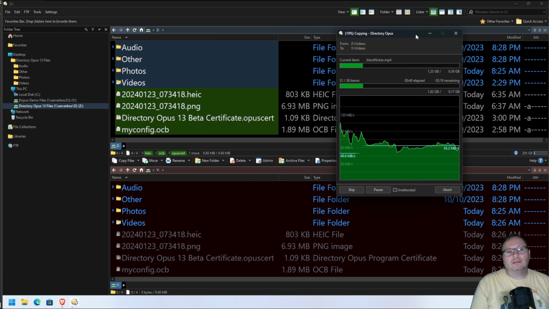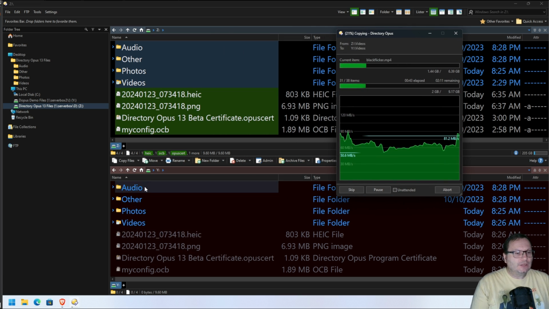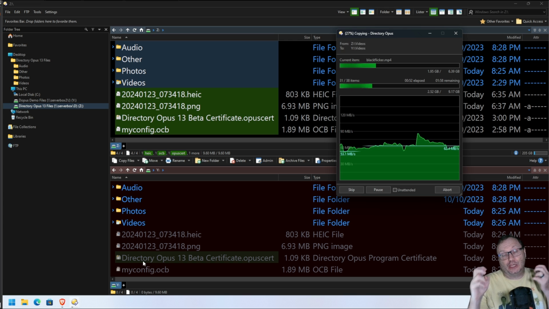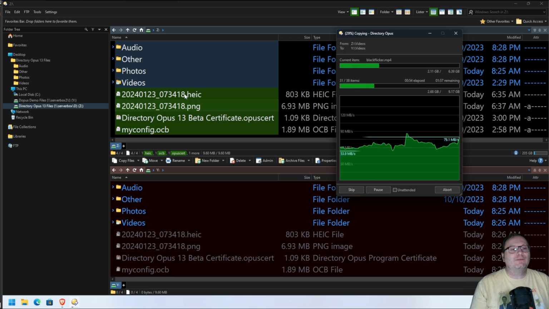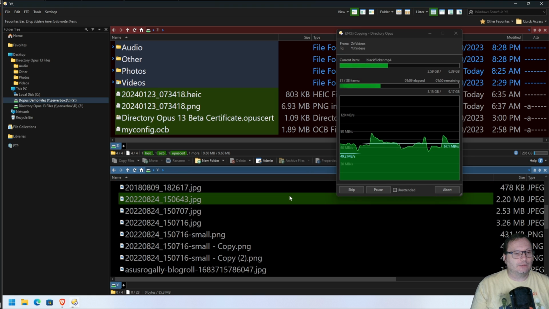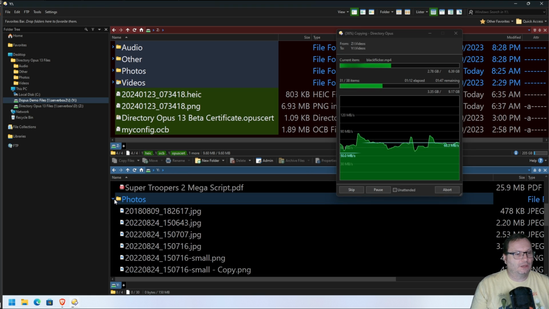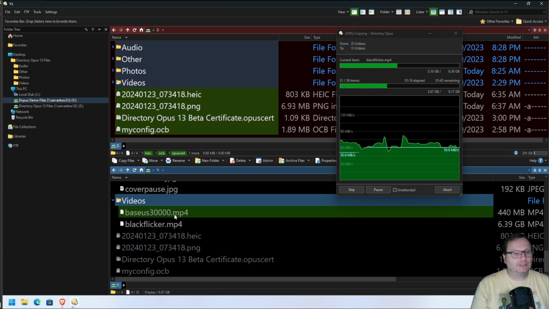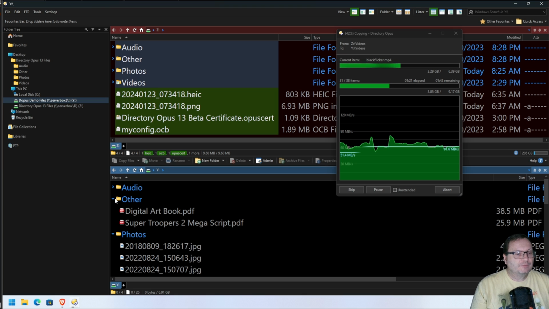Now, while we're doing this lengthy copy, I'd like to point out something interesting going on down here. There are some gray files. These are files that haven't copied yet. These are placeholders, or I call them ghosts. These ghosts are sitting here telling you what eventually will be here. That's really neat, and the status bar already knows that ahead of time. So it is doing this copy. If I look in photos, these are gray. Audio, you can see it's done with the audio. Let me open all these up here. Videos. Okay, so you can see the ones that have copied, and the things that have not copied. It's a neat thing.